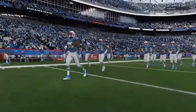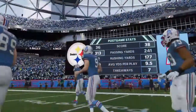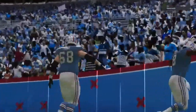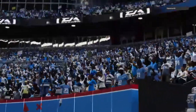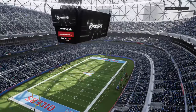So Houston is going to come away here with the victory, and they were really helped by their defense, forcing 3 turnovers. I think what we saw in this one, today's defense. And what I mean by that is in the old days, pitching shutouts was big time. That was paramount. But the big thing was holding people down, holding down their yardage, right? Don't let them throw the ball through the air and gain a lot of yards. But now, it's about taking the ball away. Taking away possessions, getting the ball back for their offense. They had 3 takeaways in this one, and it led them to victory.